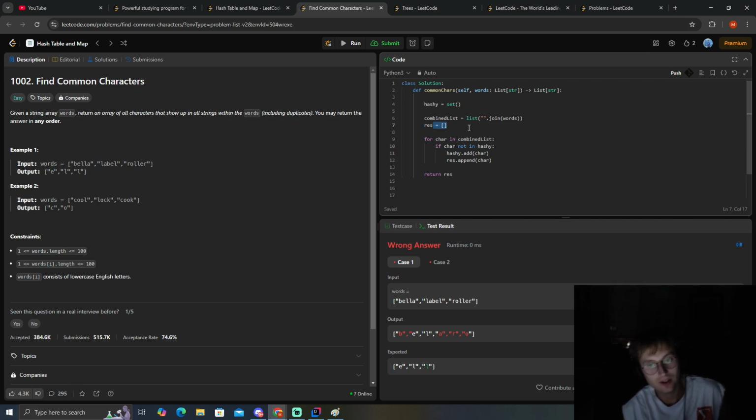I'm trying to think. I think now that I put it all in this, I don't think it'll work combining it all, because then we're not keeping track of each value. Like here right now, we're just appending the duplicates, right? In this list, we're just appending duplicate variables. So here we'd append B. That's why B is in here, because we see B twice. We put this all in one thing, but I'm thinking we have to... Oh. Is our word always the same length?